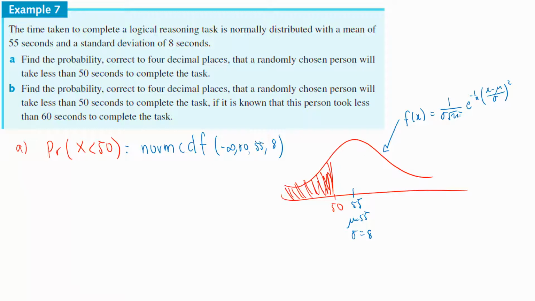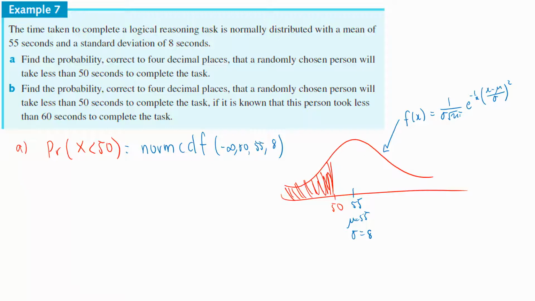Perfect. Essentially, when you're doing normal CDF, remember we're still doing a curve. It's still continuous, like chapter 15, continuous data. So it is continuous data, we're finding the region. How do you find the region? Integration. So if I integrate from negative infinity up until 50, and I replace the standard deviation and the mean, and I type this in and define that function, and integrate between negative infinity and 50, it will be exactly the same answer as doing normal CDF, mean 55, standard deviation 8. That's essentially what you're doing. Okay, so you're just finding the area.